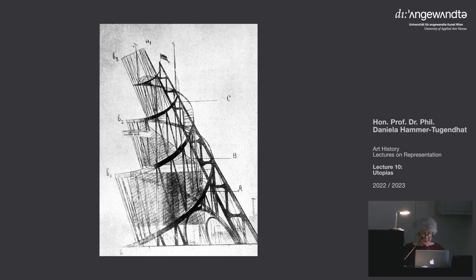So, as you can see, in the arts there have been many attempts at finding ways to give formal expression to the notion of utopia. Its approaches have greatly differed with regard both to content and to form. As different as they may have been, they have all gone beyond the existing social order. And by doing so, they have in every case constituted a form of criticism, sometimes explicit, sometimes very implicit.